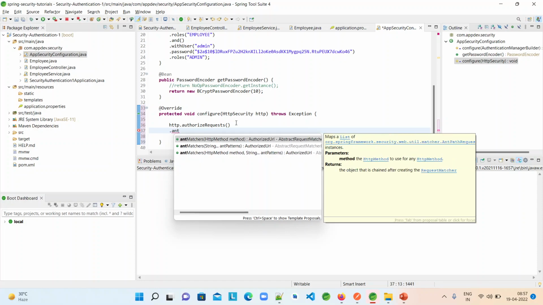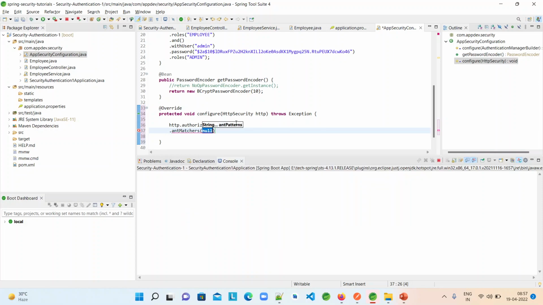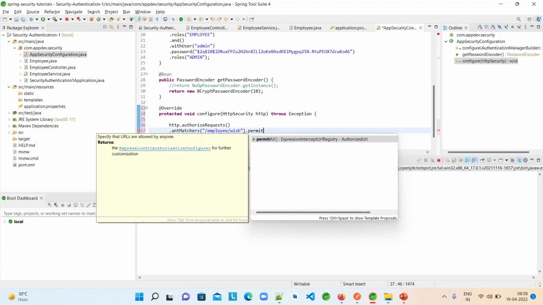To configure based on the microservice URL, we have antMatchers, a method that is available. For that we have to pass a URL. Say for example, employees slash, which I want to be permitted to all users, right? So permitAll is the method.